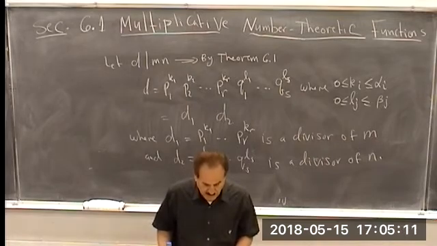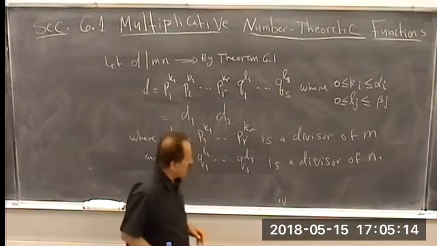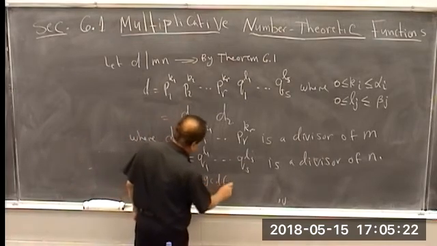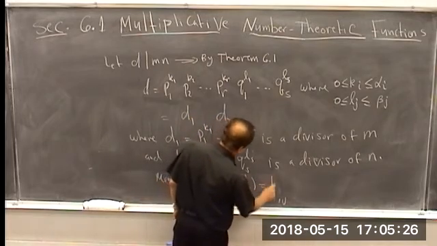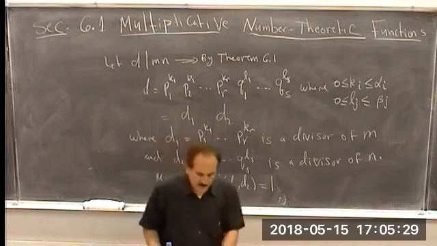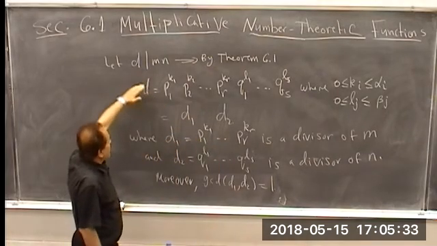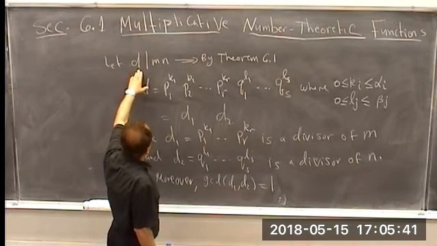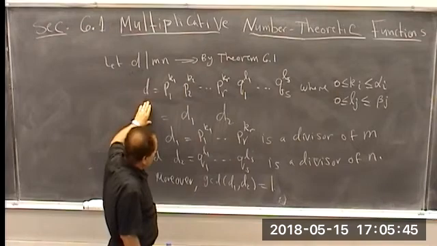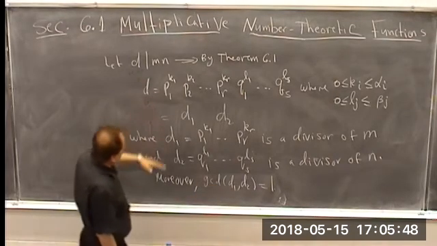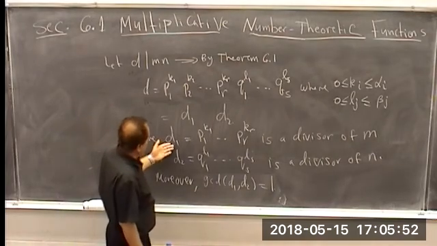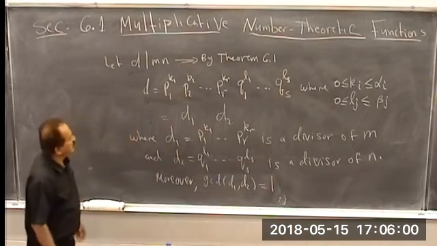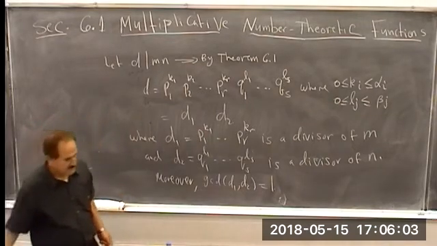All right. And actually, the D's here are going to be relatively prime. Moreover, the greatest common divisor of D1, D2 is equal to 1. So this is one direction, meaning we proved that every element in the set of divisors of mn belongs to the other set, the set of products of divisors. The argument is reversible: if D1 is a divisor of m of this form, and D2 is a divisor of n of this form, when you multiply these, you come up with a divisor of the product. Okay, so it's very straightforward.